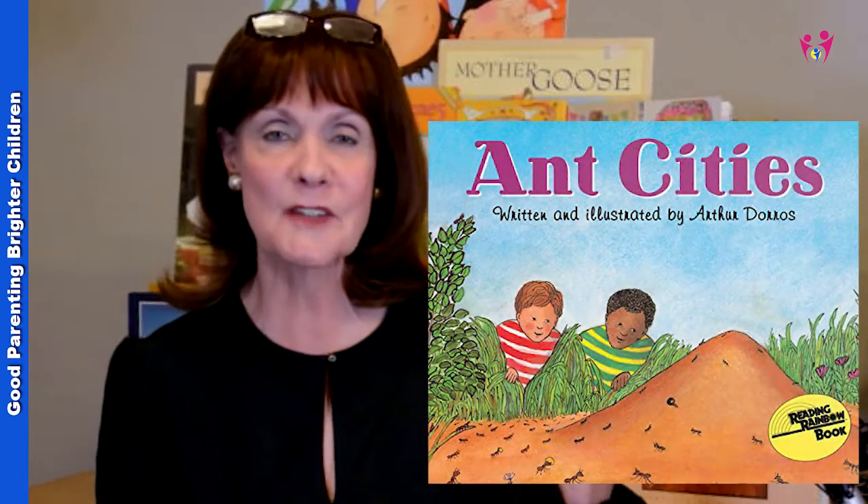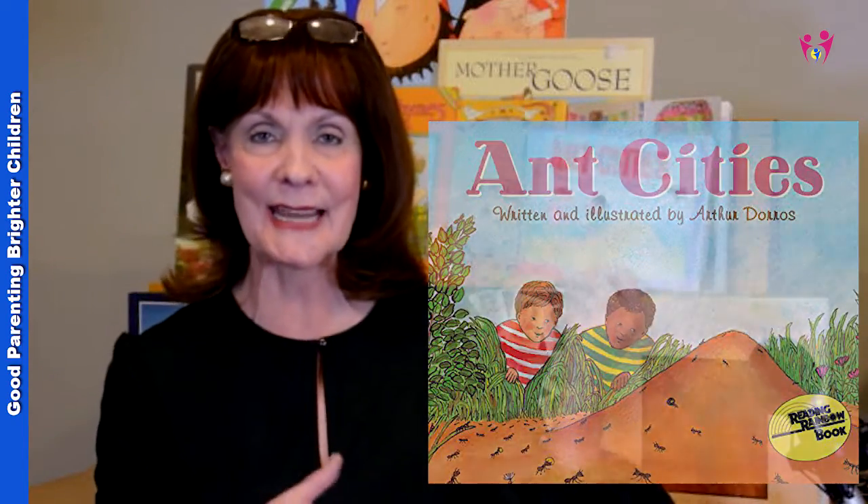I don't think there's a family that goes through childhood without ordering an ant farm or ant kit. There are many books about ant cities — ants are the most industrious insect out there. Bees are equally industrious, and it shows how all of these ants and bees work together as a team. When you buy an ant farm and put the ants in their colony, you can see how they're all working together, making their homes and building — it's always fun and interesting.